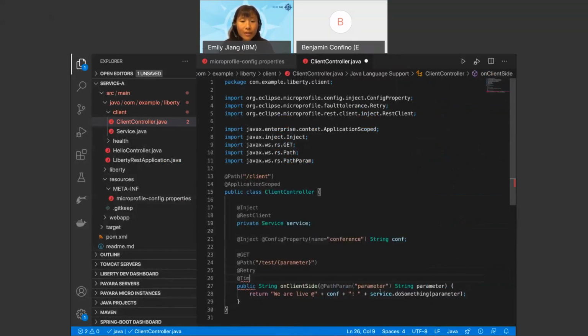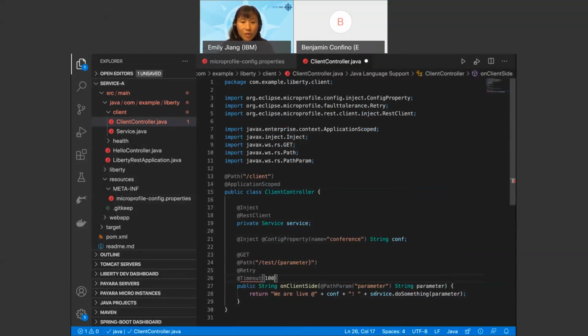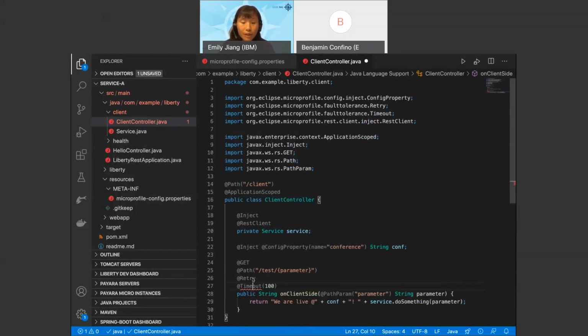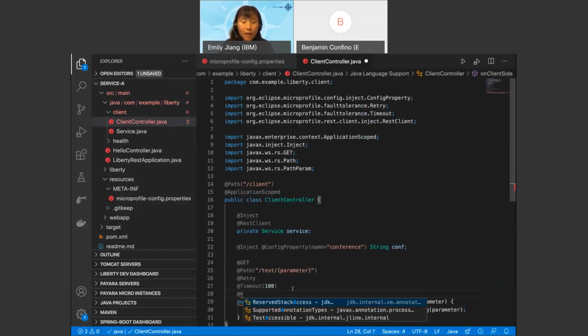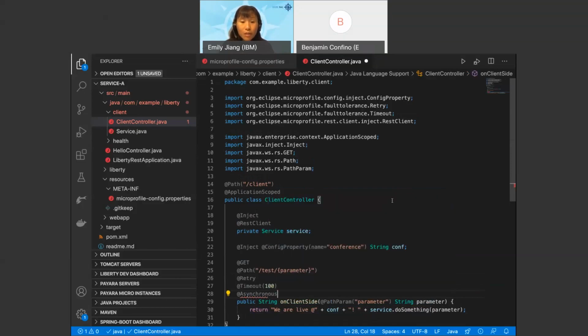So you can say, I only have 100 milliseconds to spare. If you don't come back within 100 milliseconds, I want you to time out. When you use the timeout, the best practice is always to use asynchronous programming.